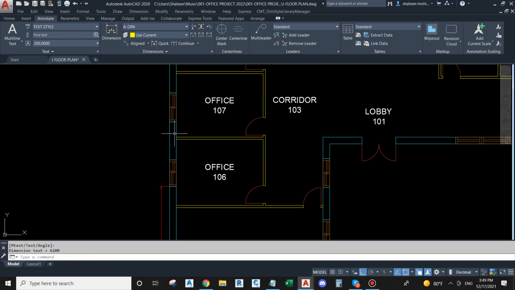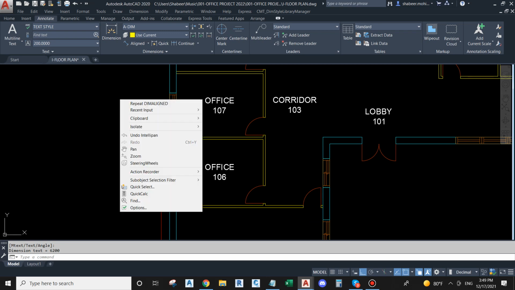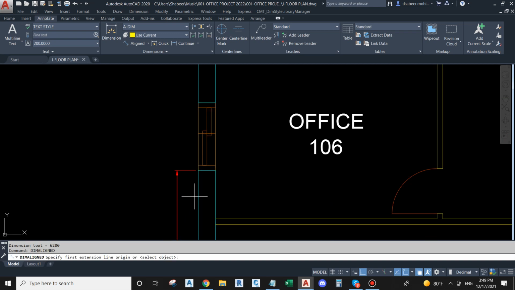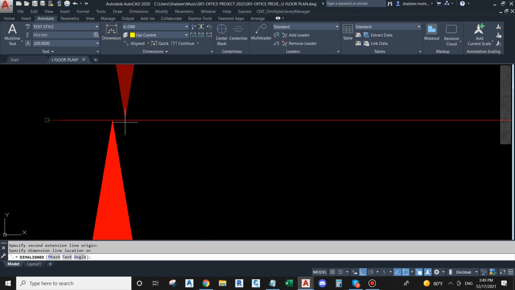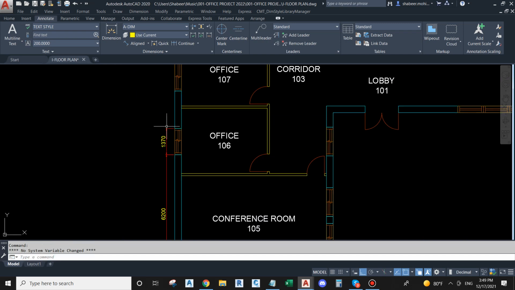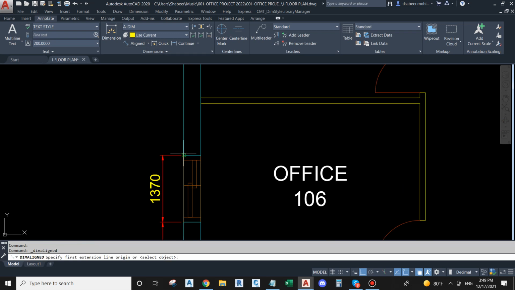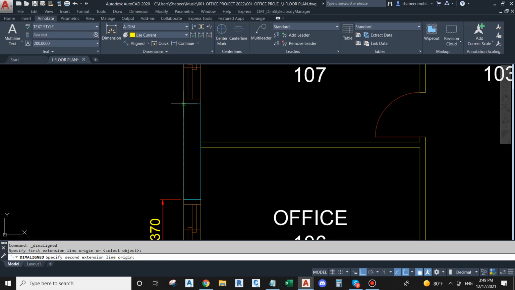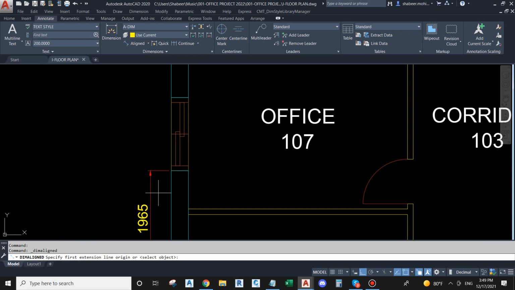That's fine. And then right click, say repeat align. Same command you want to repeat again. The most important thing I want you to notice is to click on the endpoint to the endpoint, and when you move, don't move here and there, just move and click on the end of this arrow so that both of them are linear, aligned together. Align again. I'm going to click here and here and continue, same, align endpoint to the endpoint and continue.